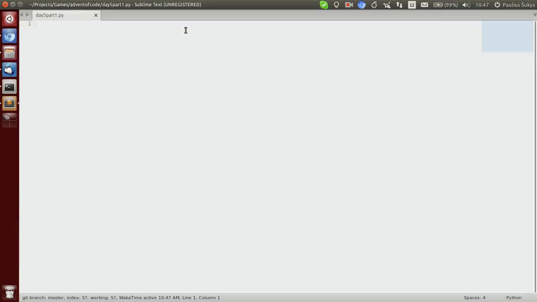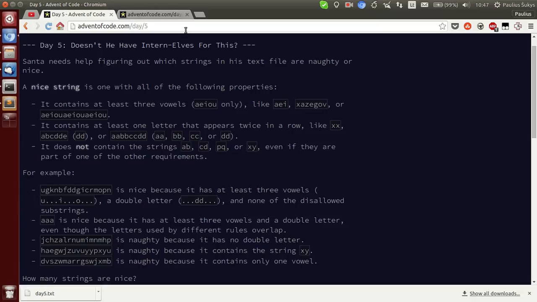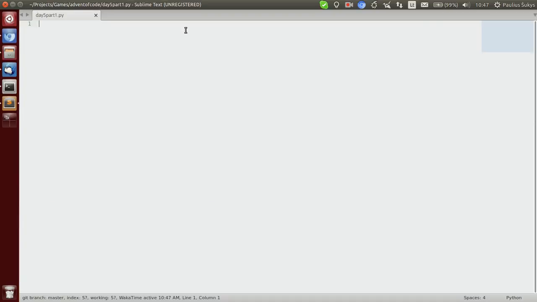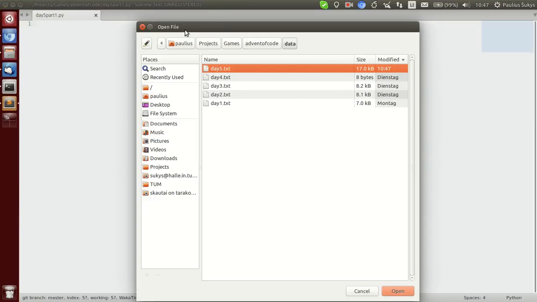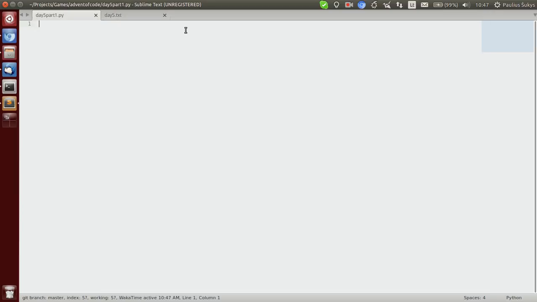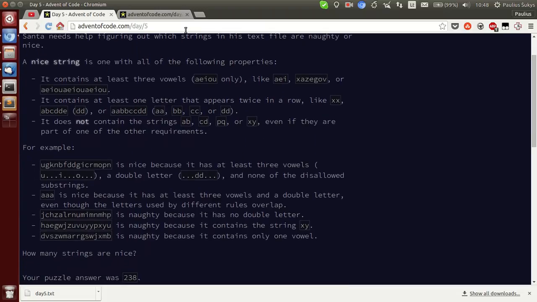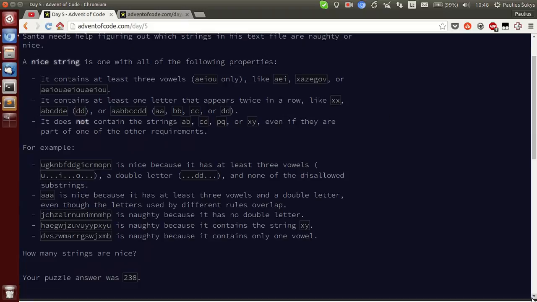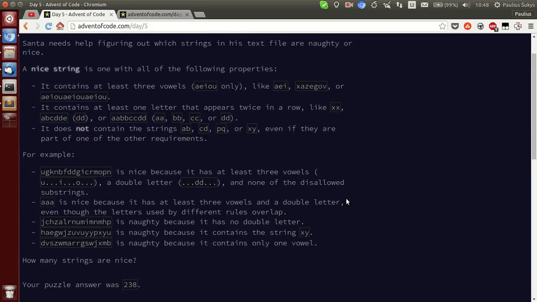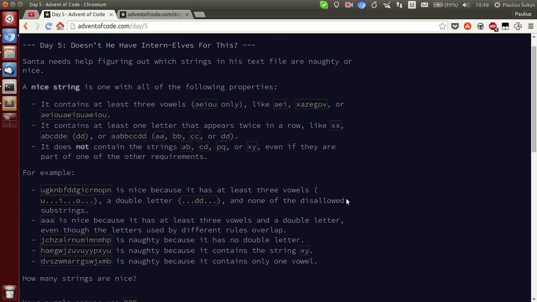Since every line of this file has a specific string which we analyze, we can simply read line by line and calculate the result. I probably forgot to mention what the result is: the first part asks how many nice strings there are which follow these three rules.